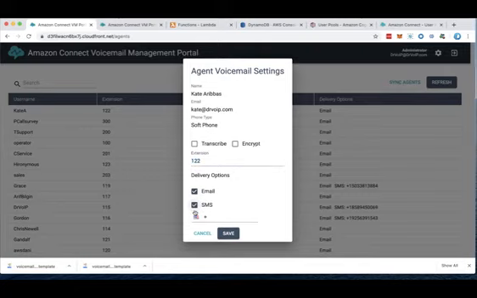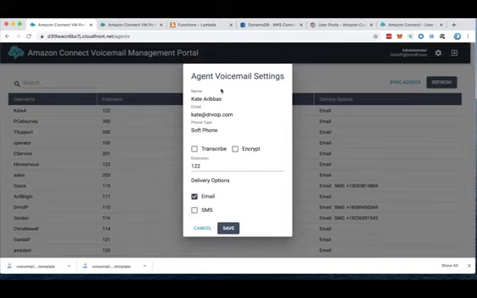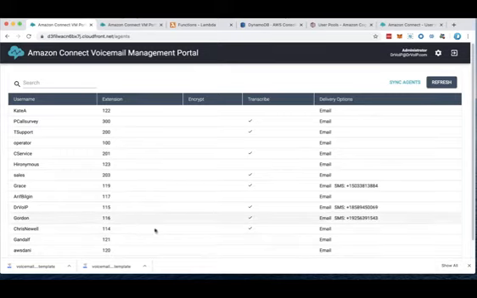If I select I also want to send SMS, then I have to put in a phone number in the E164 format, right? So in this case, we're just going to send a WAV file. So this is where you're going to administer that information. Don't forget to sync your agents, refresh, check things, make sure everything got saved accordingly.